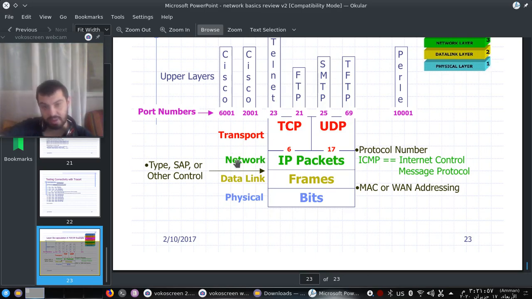Transport, network, data link, physical. Protocol number in the network, using ICMP, Internet Control Message Protocol. In data link, MAC addressing. In physical, which has become bits.